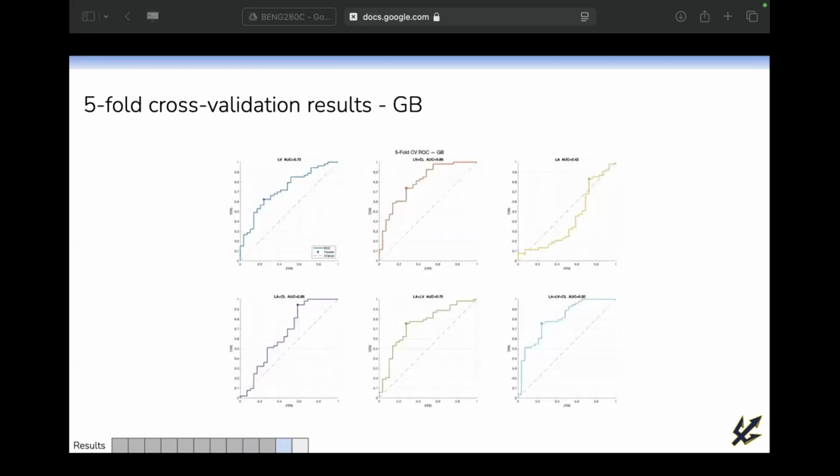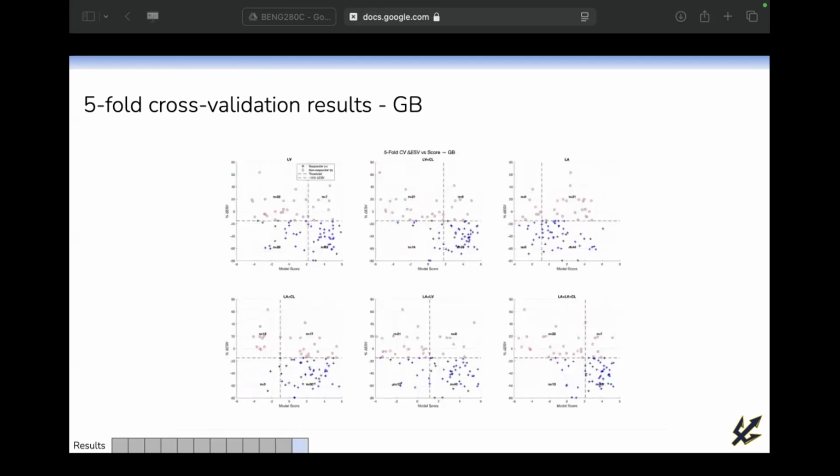And then now the very last 2 slides for results. The last iteration of results, I'm showing the gradient boosted tree model with the five-fold cross-validation. So this is actually our highest AUC value with the cross-validation results here. I know this also says 0.8, but I'm about to show you this one's actually a tiny bit higher. And then here are the associated scatter plots.